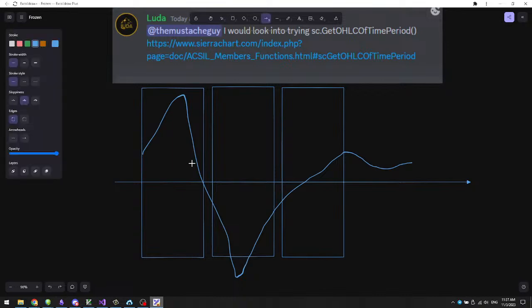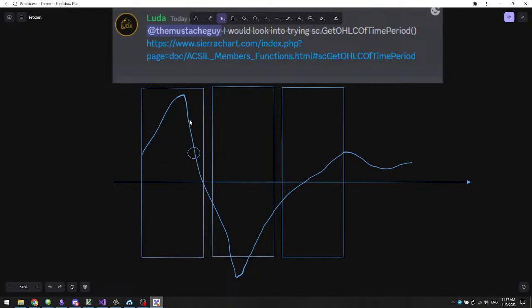And you provide a date time to it that is right here. It will include this high in the response that this provides. It will not actually examine the ticks starting at this point in time and going forward. It will look at the bar index and see that the high is up here, but this is inaccurate from a tick data standpoint. Do you guys understand what I'm saying?